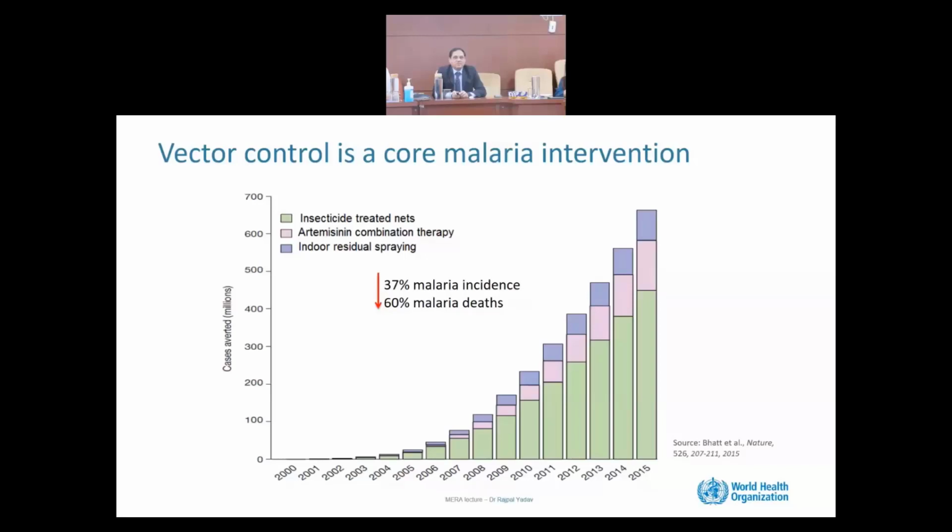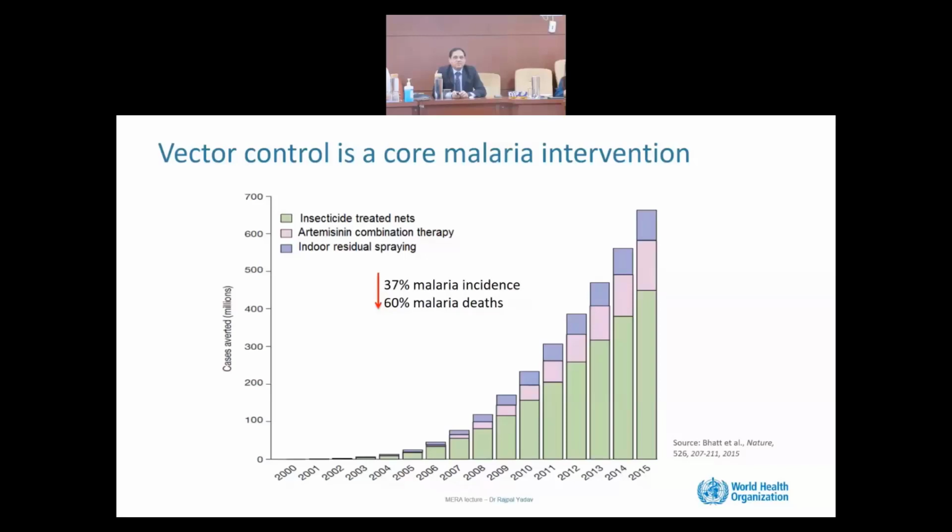These 2 vector control interventions accounted for nearly 37% reduction in the incidence of malaria and 60% of malaria deaths. The third core intervention was artemisinin combination therapy, or ACT. Together these 3 interventions brought down the incidence of malaria.